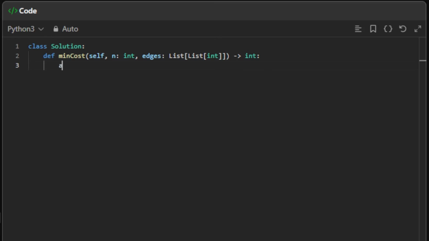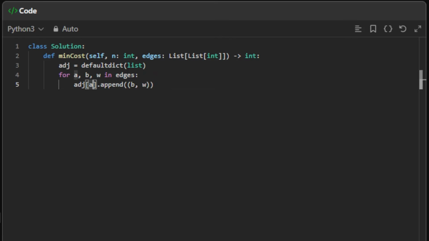First, we need to build an adjacency list. This is a default dictionary with a default value of an empty array for every key. And now we can iterate edges. So for node A, node B, and weight in edges, we say adjacency at A dot append, every time we add a tuple where the first element is the node B, and the second element is the corresponding weight.